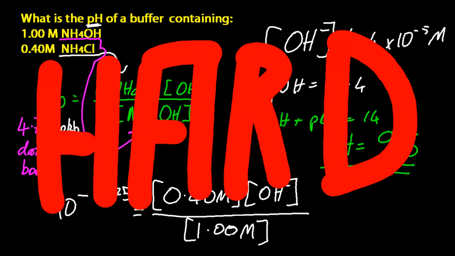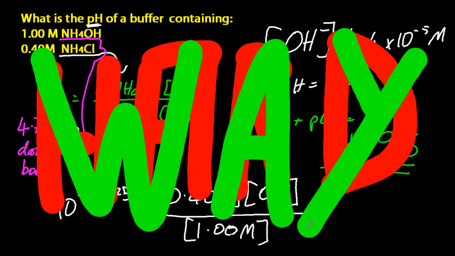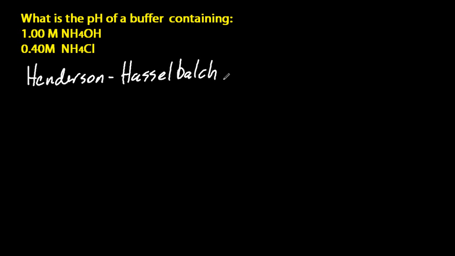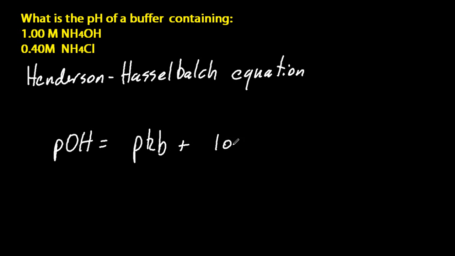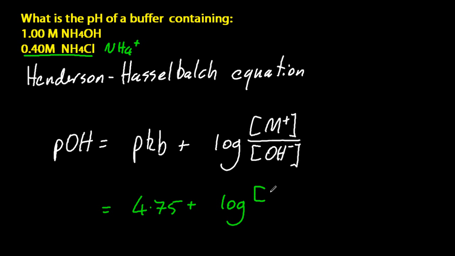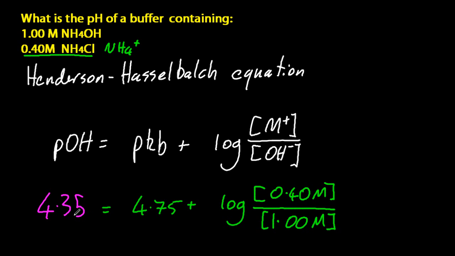You've also done that the hard way. There is an easier way to do it. If you can remember this equation, there's one for acids as well, but the Henderson-Hasselbalch equation makes this quicker if you can be bothered to learn it. And you can just pop the numbers straight in without working out the negative logs or the 10 to the minus whatever. You can just use the numbers straight from the data booklet. And that gives me pOH again.